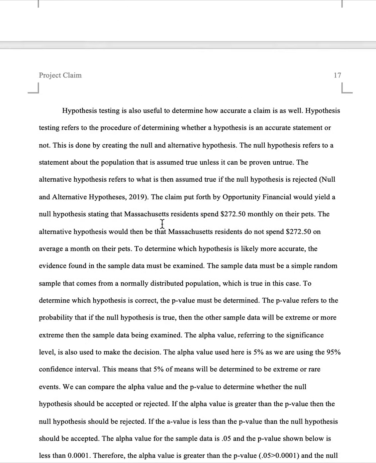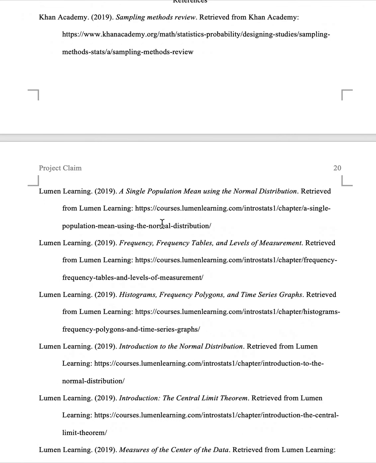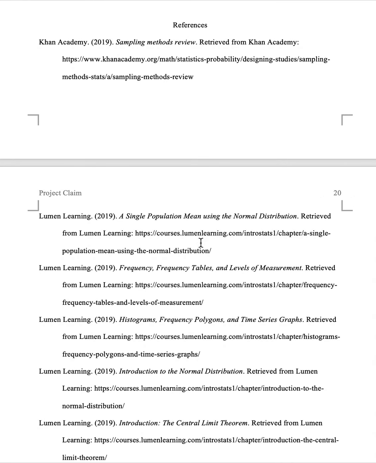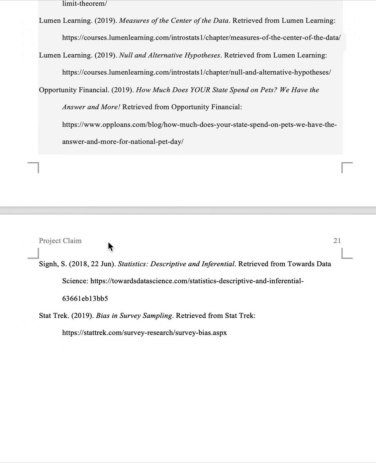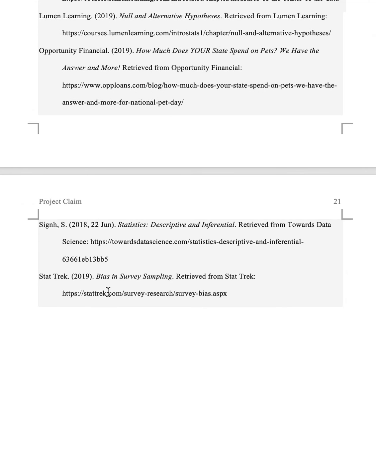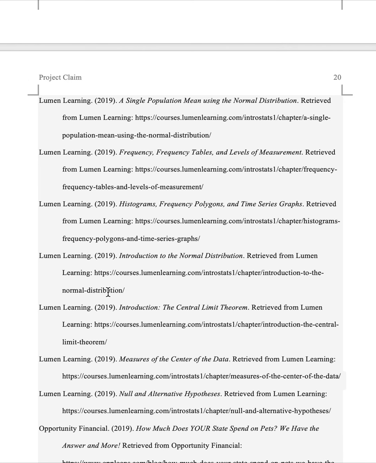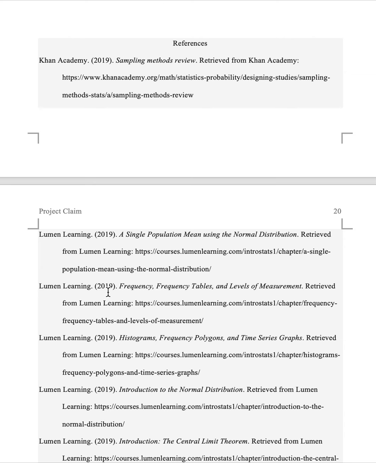Then you want to be sure you include, and this is again a very long-winded paper, all of your references. So if you included the textbook, you would include the textbook here. If you include some other things from Khan Academy, maybe they are posted or a video or a stat track, you can include that here. But the main citation I'm looking to see is that you're citing the textbook and then any additional resources that you happen to use when you were trying to define things. So I hope this helps you put it together. I'm not looking for you to write a novel. I'm just looking for you to have these key components to clearly answer the questions, to clearly have the citations.